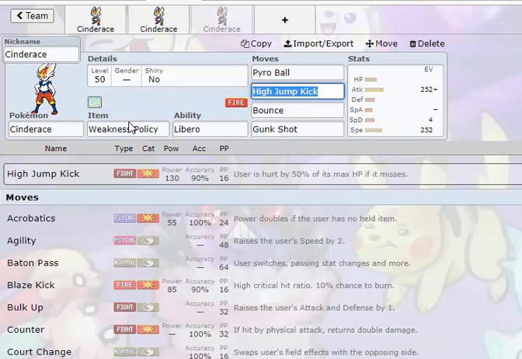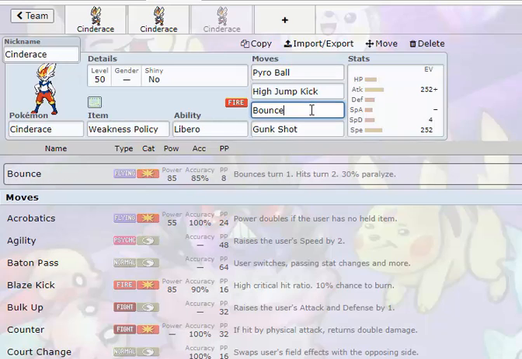Last but definitely not least, the Cinderace set I've been running in doubles, and I've had pretty good success with it. So basically, you run Weakness Policy, you Dynamax turn 1, you hit yourself with a water attack, so like Dragapult with Surf or something with Aqua Jet or something. You proc your Weakness Policy, you use Bounce or Max Airstream to get that +1 speed, you're already at +2 attack, and I KO'd a Gigantamax Charizard this morning doing that.